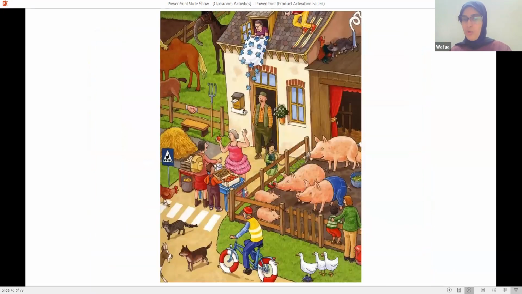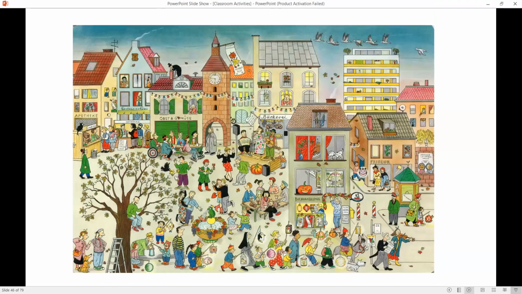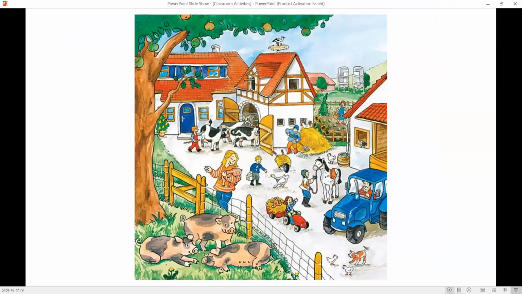Okay, and more pictures. I'm going to send them to you, no worries. And number the characters, for example. The numbers of characters, how many people are there? Yeah. Okay, or you can, yes, Ms. Shinya, very nice point. You can let them see the picture for like 30 seconds and then you cover it and ask, what was the boy doing? What is the mother doing? A memory game. They can do that. It would be nice. Yes, Ms. Shinya, go ahead. You have something to say.